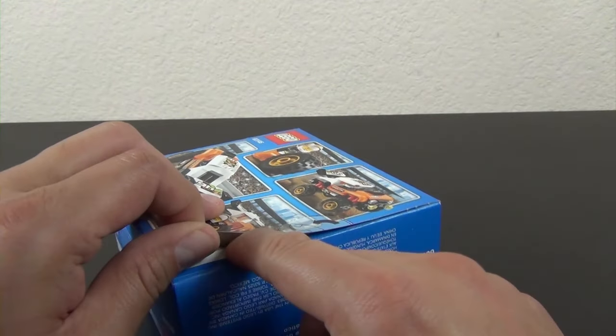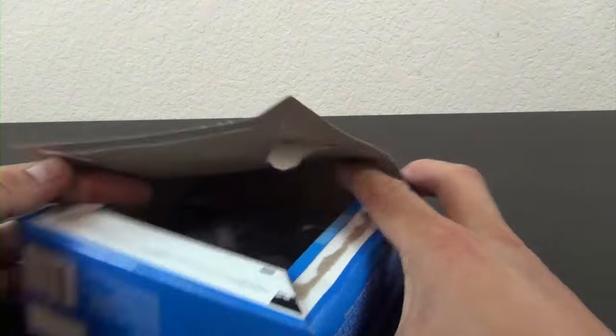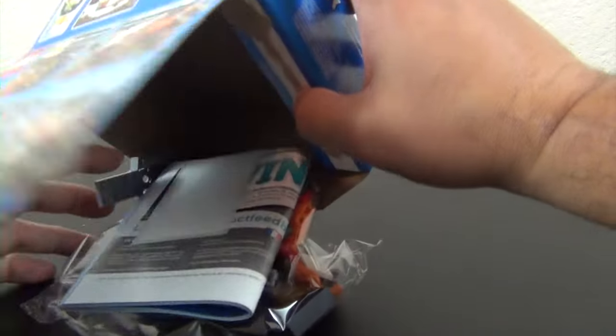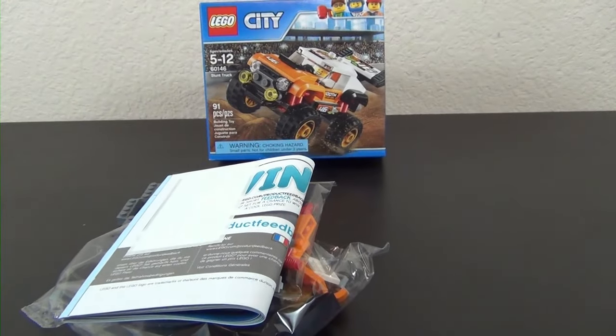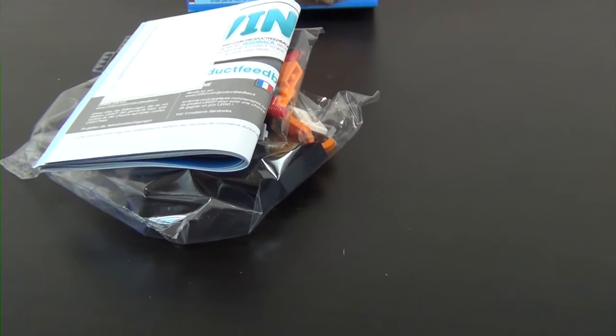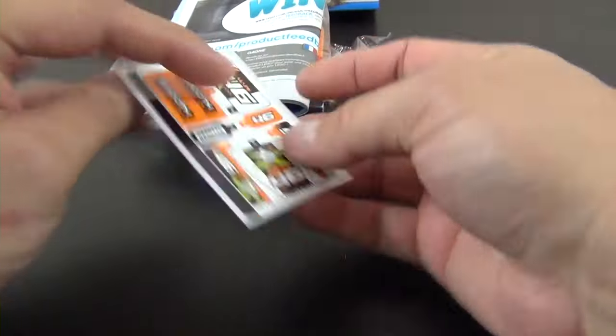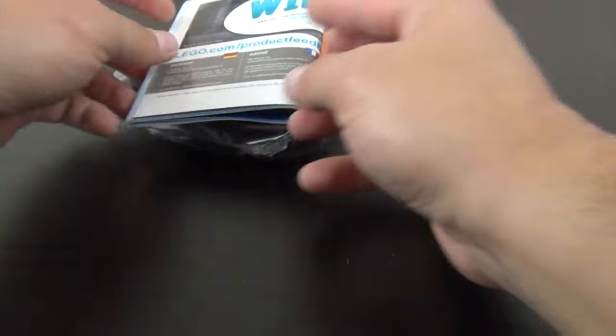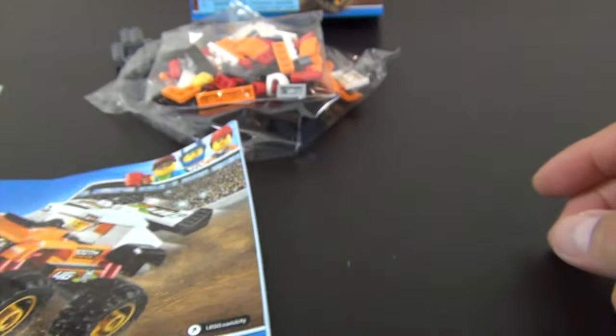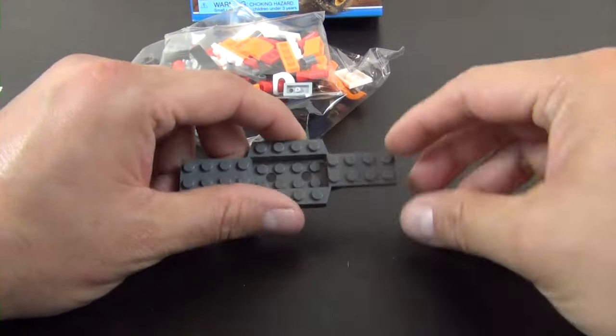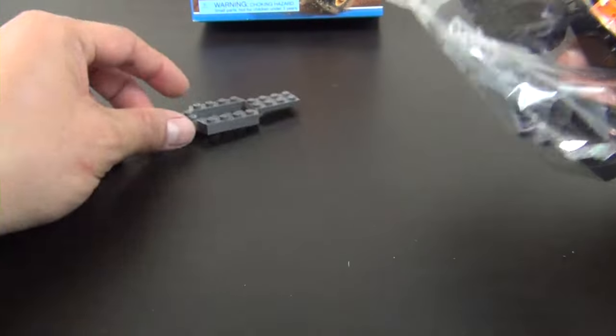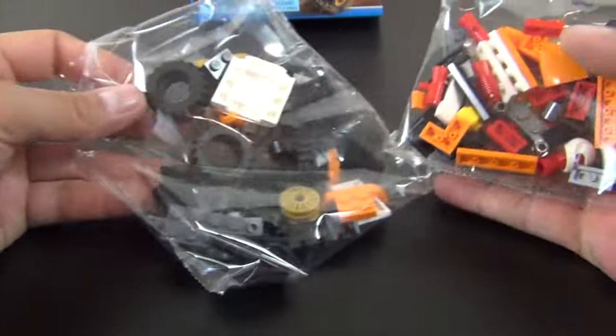So let's bust this open. No tape on it, shows a little finger there to kind of put your finger in here and rip the box open. Let's move this down and check everything out. So what we have in here, we have a small sticker sheet with a lot of cool decoration on it. We have a single instruction book that's been folded in half, similar to the buggy that we did yesterday, has the frame piece there, and then two bags of parts.